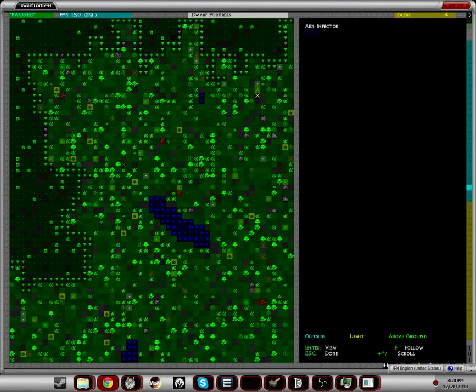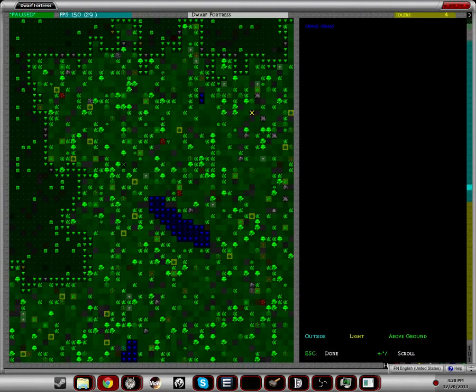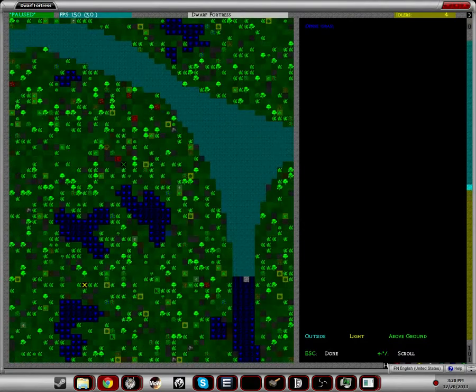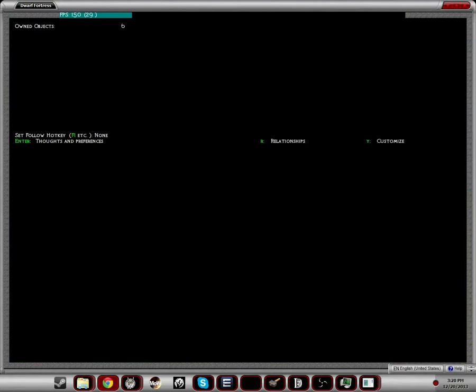Now you come over the animal, Xen Infestor. Okay, I want to know what this is. Hit enter. There you go. You're back into the same screen. K is also used on your dwarves, so hit F1. And I want to look at Silvernote. Alright, so there you go.